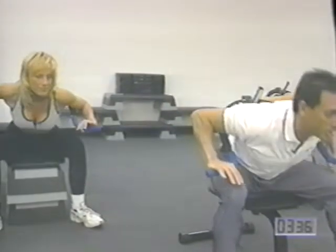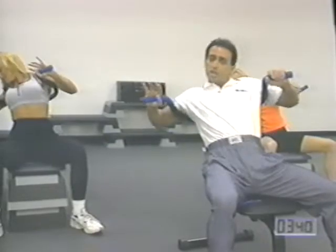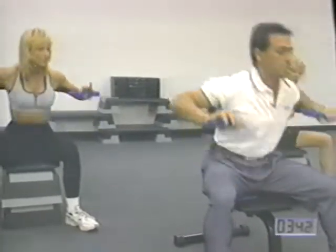You go at your own pace, at your own tempo. If you feel like you can challenge a greater range of motion, go ahead and do so. But I'm going to keep reminding you to not pull with the arms or just let the chest fall. Forward and backward. Squeeze the abdominals forward. Lower back backward. Keep it going. 20 more seconds this way. Excellent. Keep it going. Focus in that midsection.